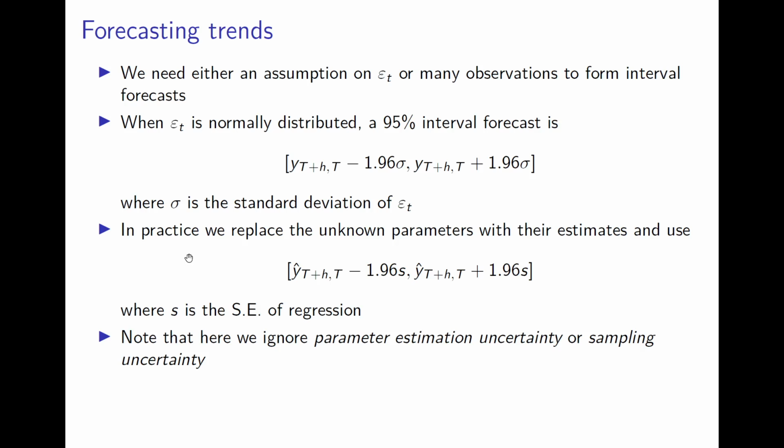There's something to say here about parameter estimation uncertainty. That would be a difficult thing to accommodate here, but we are entirely ignoring the fact that beta 0, beta 1, and beta 2 are estimated with a certain amount of precision on their own. So we're not allowing that to contribute at all to these confidence intervals. So we're missing something. It's a little bit wrong, but this is the easy way to do it, and it's reasonably common to do things this way. And for a class like this, we're just going to roll with it. Fair enough.